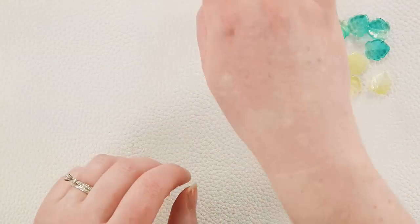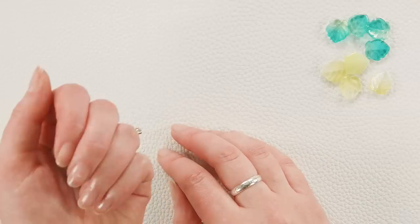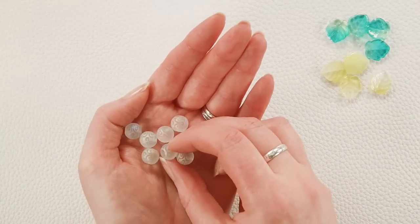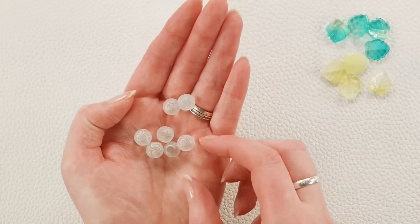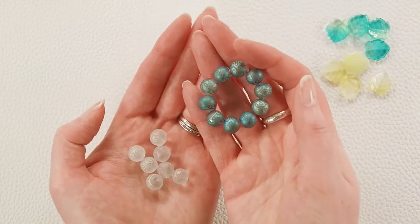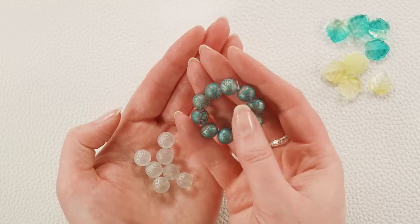All right. We also have some really pretty round glass beads coming through. We also have some other fun glass beads. These have a frosted matte finish with a subtle patterning in various different finishes. So this is the Crystal AB. I'm going to show you some of the others too that are a little easier to see the pattern. Here's a good example. So this is the blue-green iris, I believe.